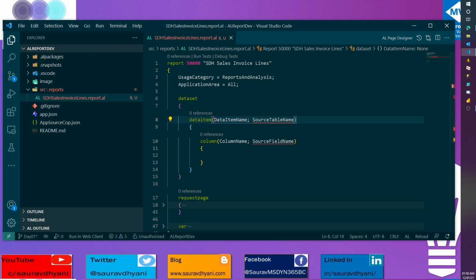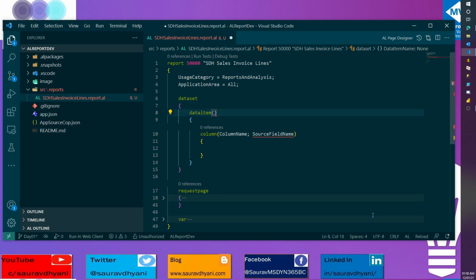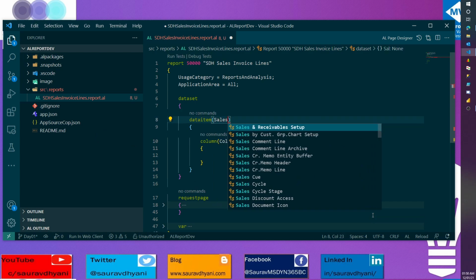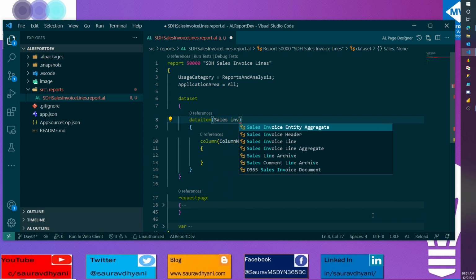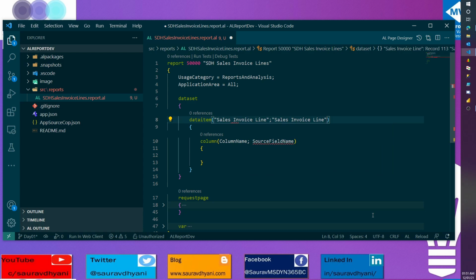So what we'll do is we will change the data item and replace it with the name of the table, which is sales invoice line. Now, the first property is the name, and the second property is the source expression. When you click on it, you should be able to see it.